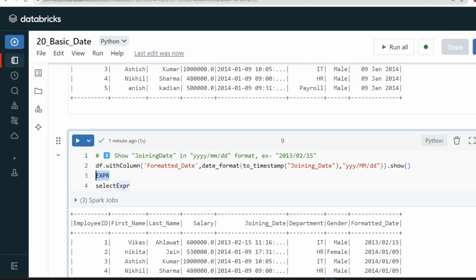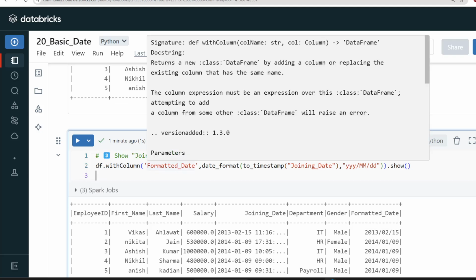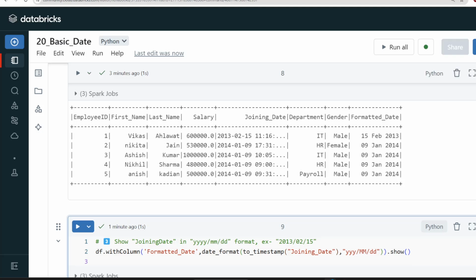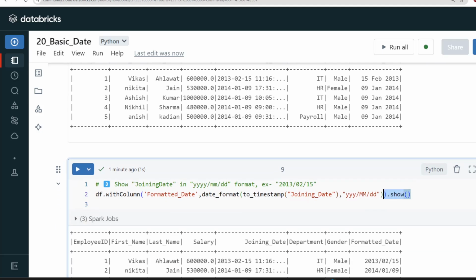If we use expr and selectExpr, it will become a bit tedious. It is recommended to use it like this. This is the simplest form. If you are using expr and selectExpr, this is not a recommended way. You can do it, but you are making the process very tedious for this particular scenario. So give it a try as part of learning, but in a project or in your interviews you can perform something like this. As an assignment, try to convert this string format date into the correct date format with the help of expr and selectExpr also.